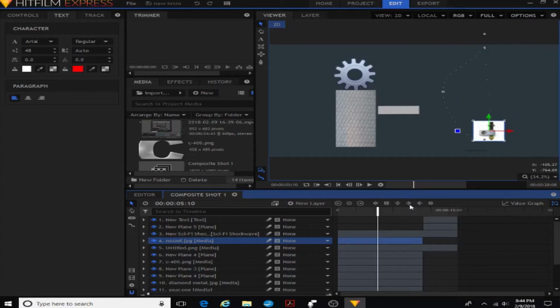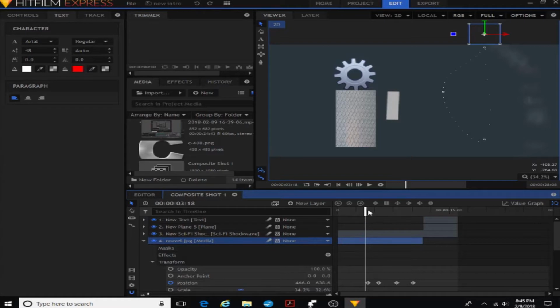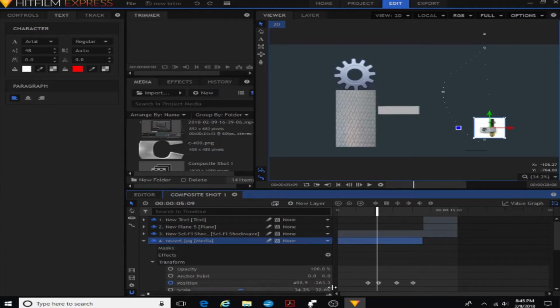Now I just set a keyframe. So what I did was I went to this point right here and I set a keyframe. So let me go ahead and hit here, and you guys can see I set the keyframe right there. Now if I go over a couple frames, this frame right here, you can see that there's where I set the keyframe there. That was the end of it. So it would travel through that, and the computer would itself make all the frames in between.